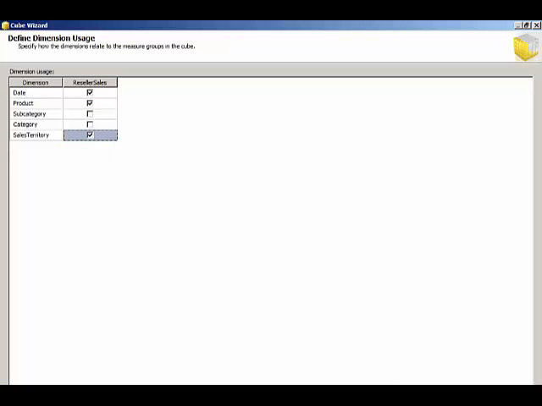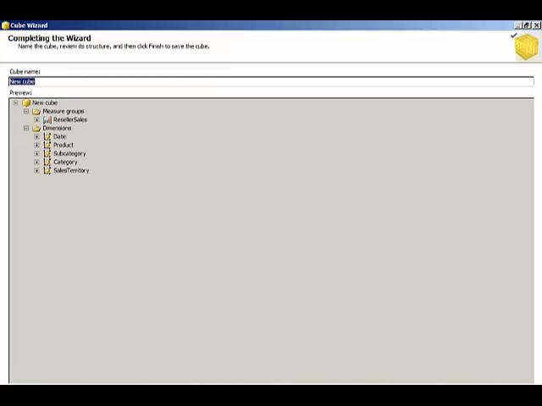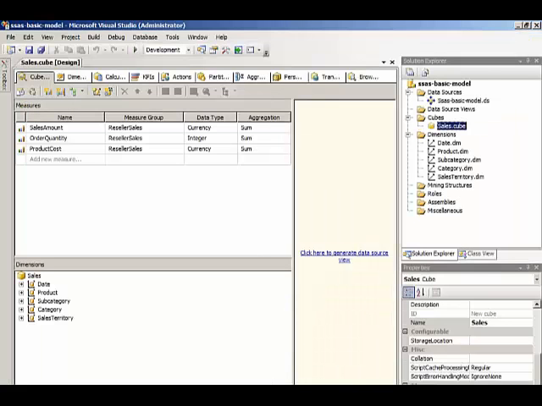So we'll click Next. And we need to give our cube a name. We'll call this Sales. And we have the option to generate the schema now, but we'll wait until we complete the dimension wizard before we start our schema generation. So let's click Finish. And we can see here that we now have a cube, plus we have several dimensions. Now at this point, all we have is a design. We do not have any tables created in our relational source and no data to put into our cube or dimensions.